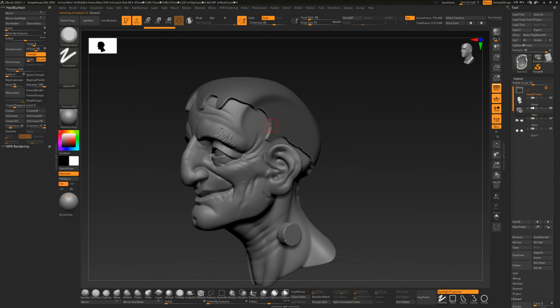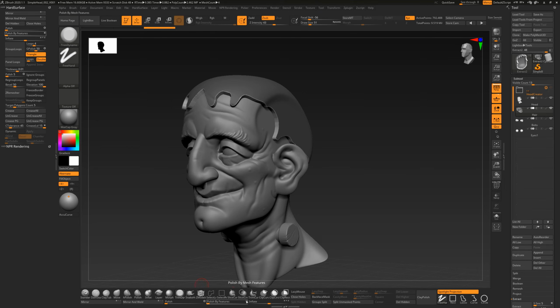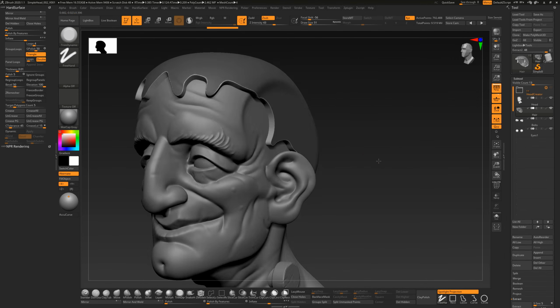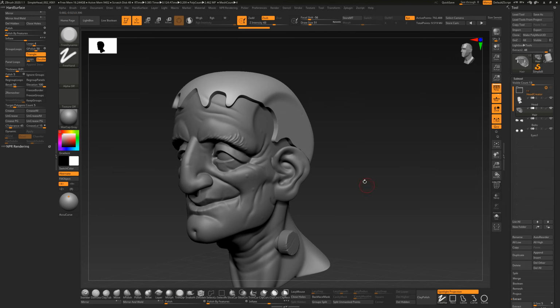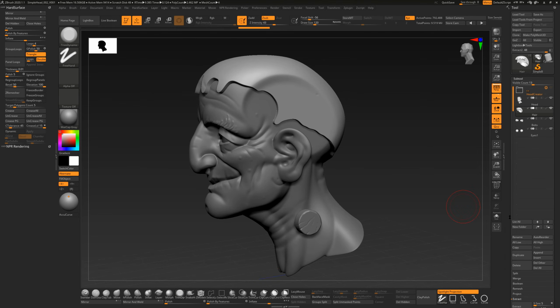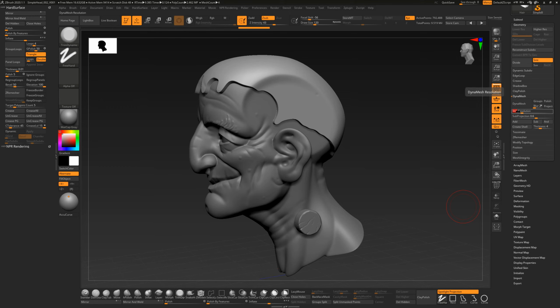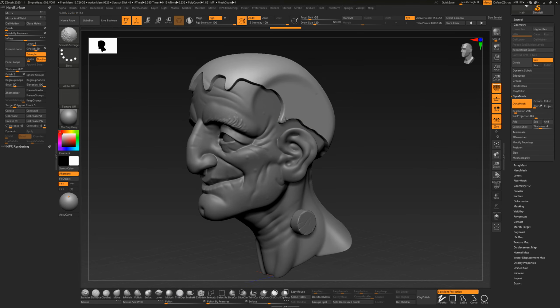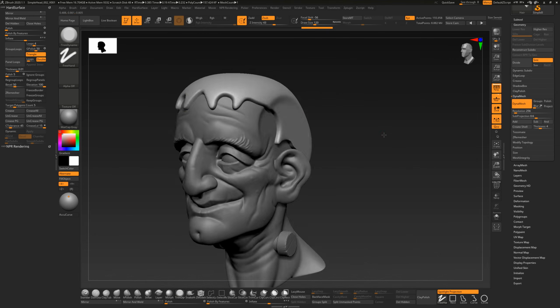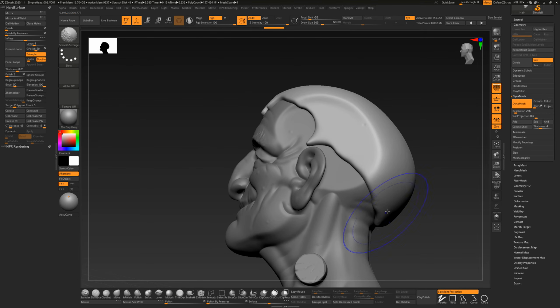What it does is it masks this thing out, and it makes polygroups too for us. So we could use this Polish by Feature, and I'm going to turn off this little donut hole thing there, and then you can get really crisp, clean shapes that way. I don't necessarily want that just because I'm going to make this into hair. So we could go to Geometry and go back to the Dynamesh, and then we can make this pretty low, like 256. I'll just click Dynamesh, and the blur is on for that. Hold down Shift and see what we get for smoothing out the results of this. So I'm just going to quickly remesh this.